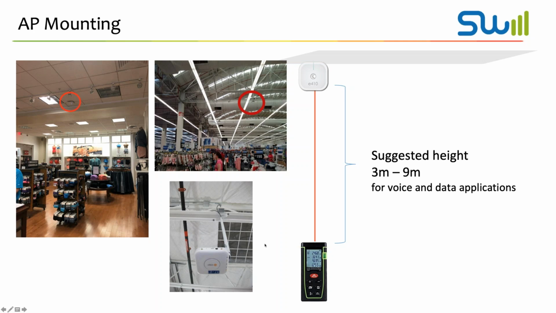Yeah, and again, you might not have all the ceilings the same. You may have air conditioning ducts. You could have tons of metal types of fixtures up there for lighting, speakers. So you want to make sure you're not keeping those APs all the way mounted onto a flat ceiling. Try to use that conduit that Dale mentioned to keep the AP just below all those metal objects. Otherwise, you'll definitely run into a lot of reflection and potentially performance issues as well.